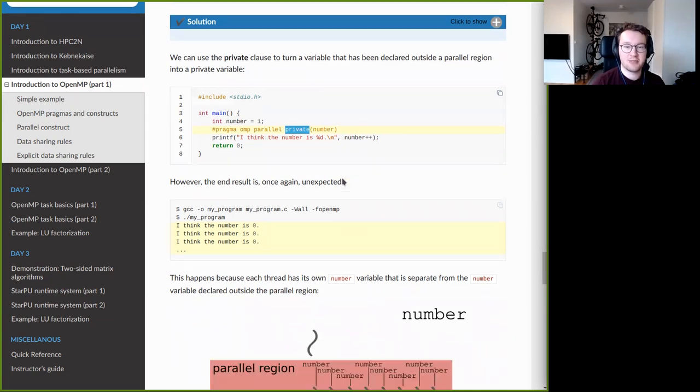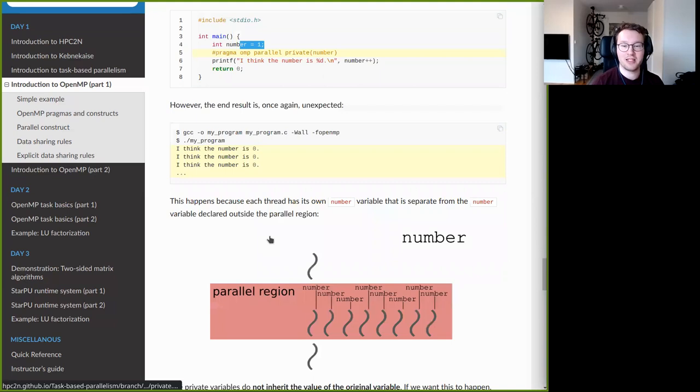And now you can see that the behavior, what actually happens is that instead of printing numbers, everyone is going to print, I think the number is 0, which is, again, there seems to be no interference, but it's still a bit weird result because the number started as 1. So why is it that suddenly all the threads think that the number is 0? So clearly something went a little bit wrong.